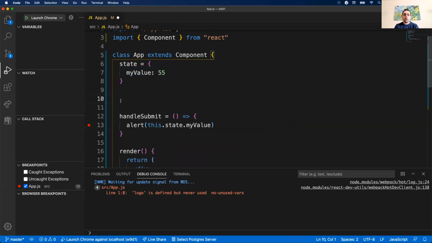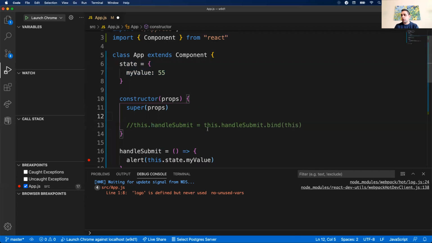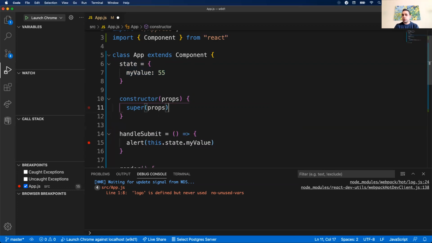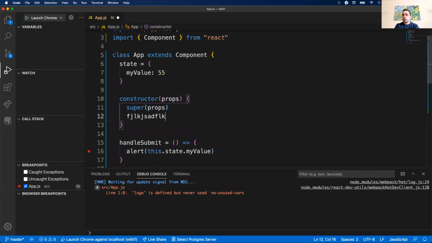At that point, there's a default constructor that's created, and all that default constructor is going to do for you is this logic. It's going to call the base. Think of it as an invisible constructor that gets created and simply calls the base class for you. If you do provide a constructor, this means you're overriding the default constructor, and at that point you have to do the logic yourself. So in that case, you do have to call the base, and then you can do whatever you want.